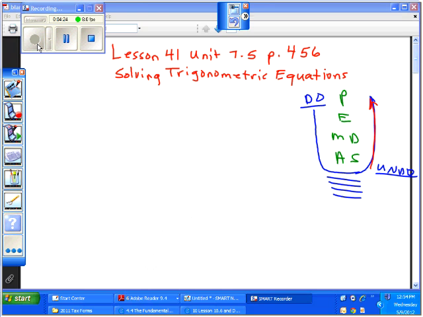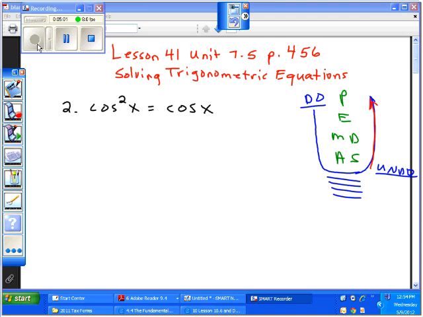Number 2. We have cosine squared x equal cosine x. Now, what we want is sine, cosine, tangent, secant, cosecant, or cotangent of x equal to a number. And then we'll think through in our head our unit circle stuff and figure out what that is. Well, we've got a square. And if you have a square, that means you have a quadratic if you're talking about an equation. You've got a square on one side and an x on the other side.